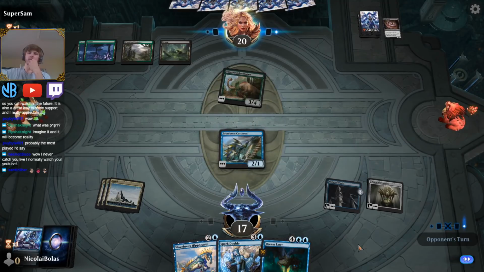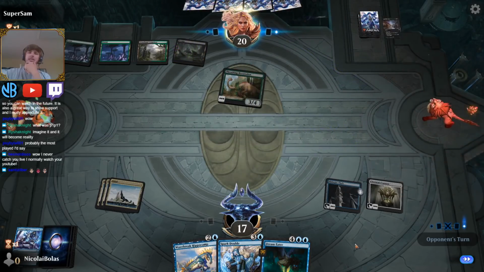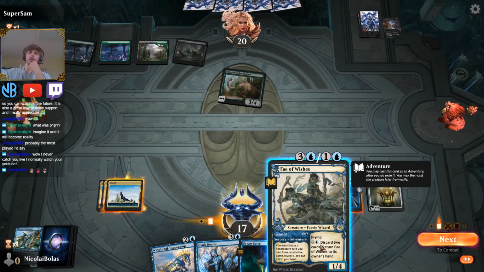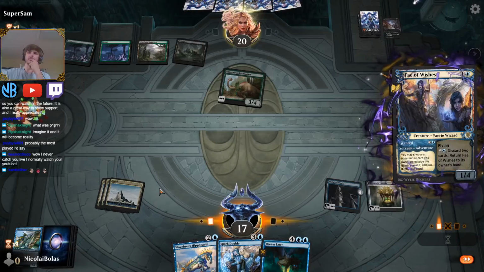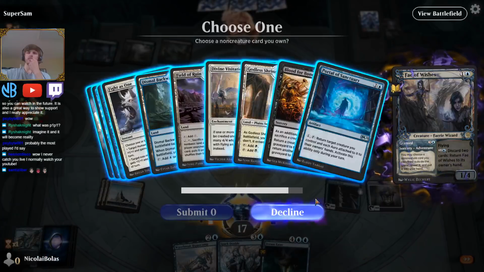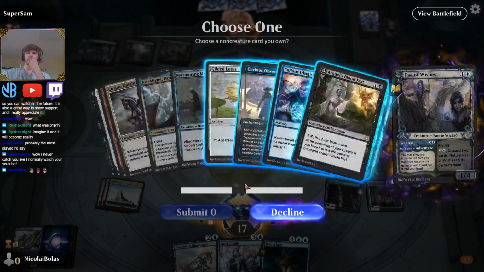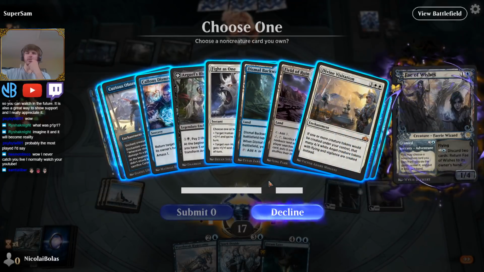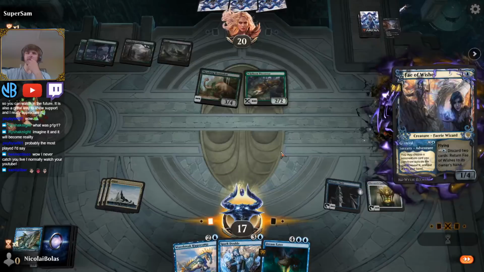They can kill it if they want. I'm okay with that. Yikes. I can get a land with this. Because I have a tap land in my sideboard. I can gain a life. Or I can get a Field of Ruin. I'm just gonna gain the life.